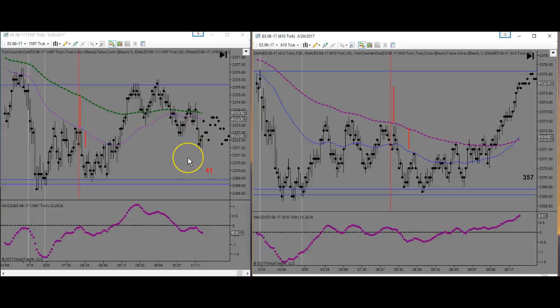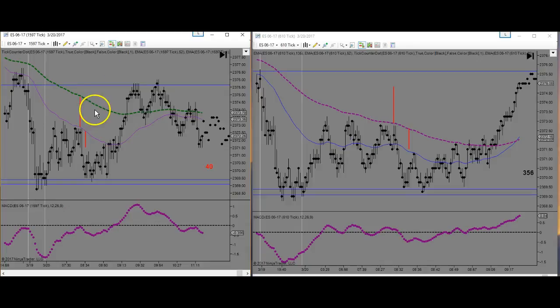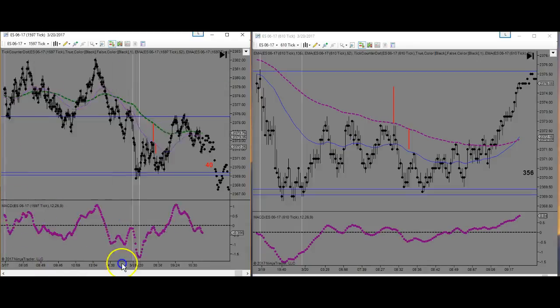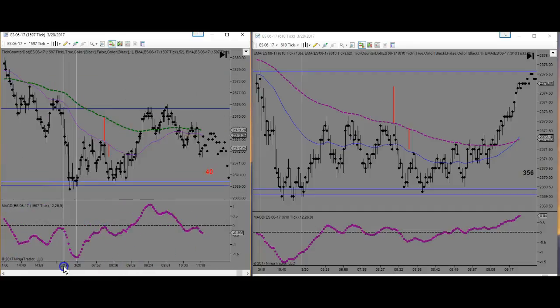All right, so I just wanted to do a recap for today, March 20th, because there was a lot of confusion about what was going on. When the day started off, which this line is representing 8:30, so I'm going to remove that and get that out of the way. When the day started off, there was a ton of strength and momentum left over from previous, right? We had hit an area of support, and we had hit this area before, which is why my lines are even there, to be honest with you.